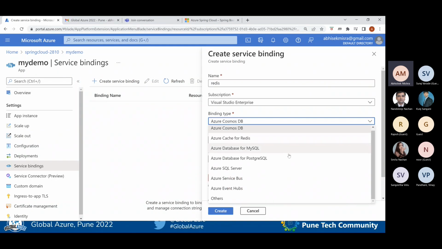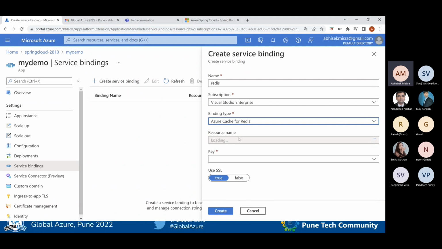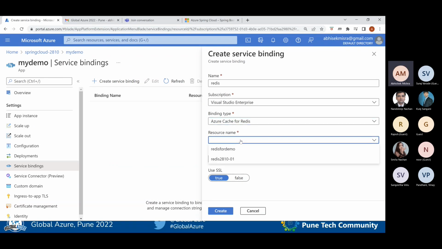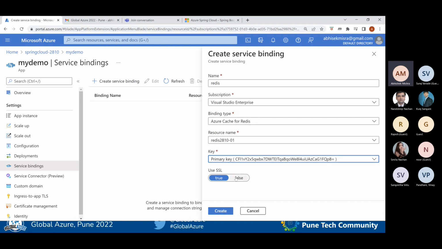These are the supported services today. But this list is growing day by day. You see a very limited set of services today, but you'll have so many services in future because it's a very popular service nowadays. And this is the Redis cache we had created. So I'll use the primary key. And I'm not going to do any SSL communication. I'm going to do communication using the non-SSL port. I'll mark it as false. Very important. Now let me create it.